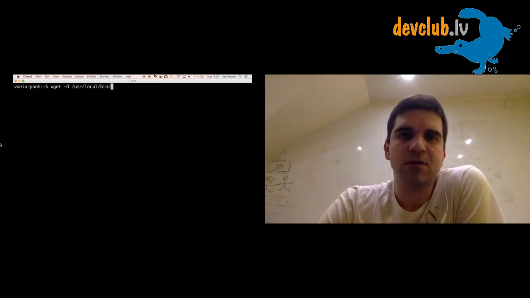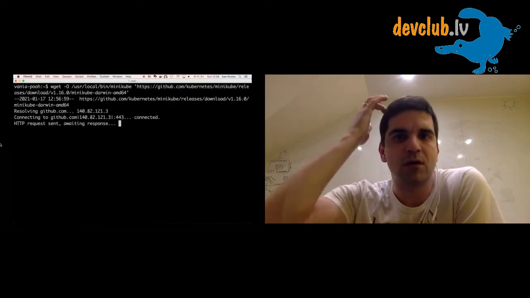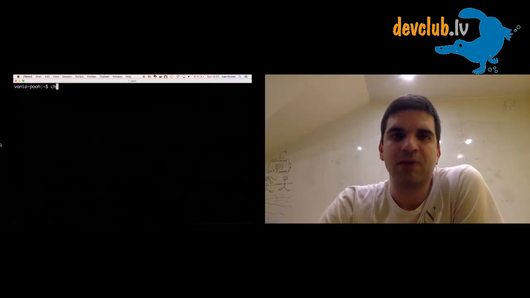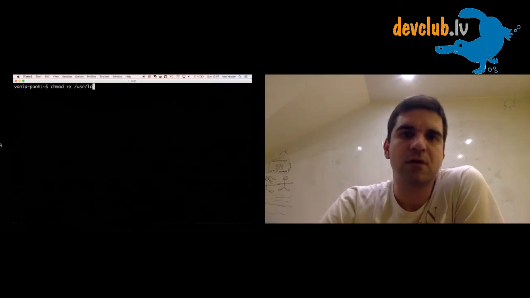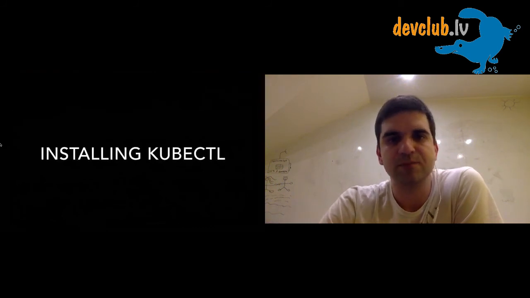I'm just downloading the binary and saving it to a directory where all executables usually reside on a Mac. I'm giving execution permissions for this binary, and I'm checking that it's a command that I can execute. So I'm obtaining a command like this.